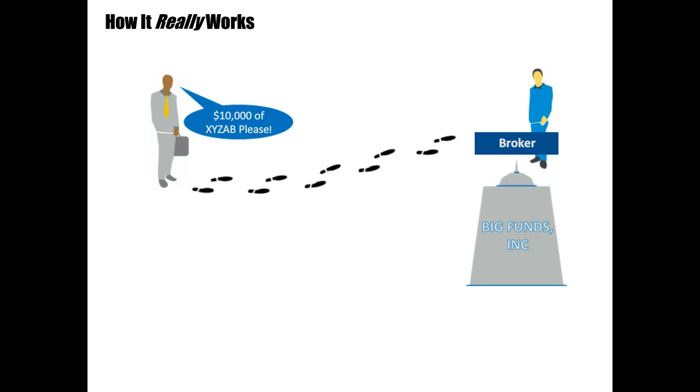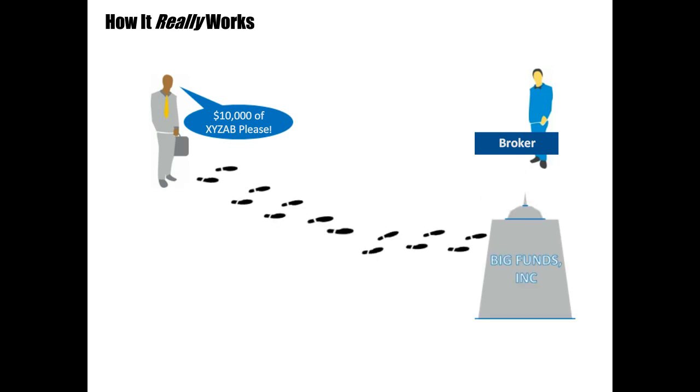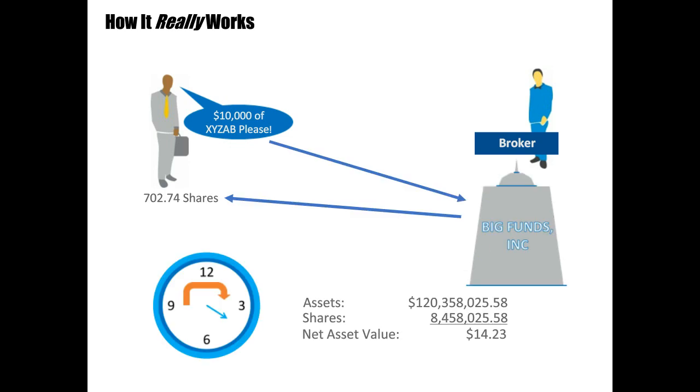Let's say you want to buy $10,000 of a given fund. You either call your broker and tell them you want to purchase this fund, or you'll go direct to the big fund company and say you want to invest $10,000. But when that happens, I want you to think for a second about what takes place. What takes place is you wire in your $10,000 to the big fund company, let's say at 10 o'clock in the morning. Nothing actually takes place until 4 o'clock at the close of trading. At the close of trading, the fund company has to figure out what its total assets are, how many shares are outstanding, what the net asset value is per share. They have to figure out how many shares you get for your $10,000.